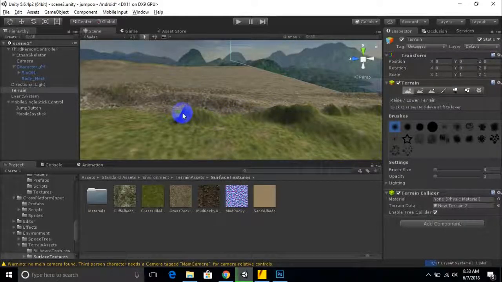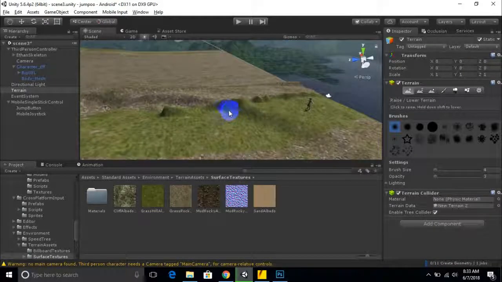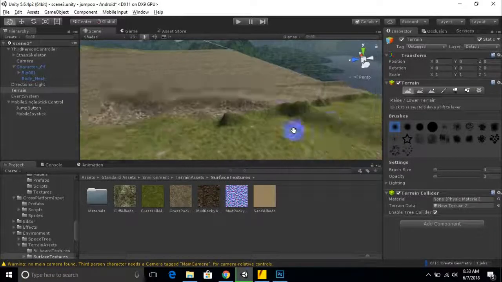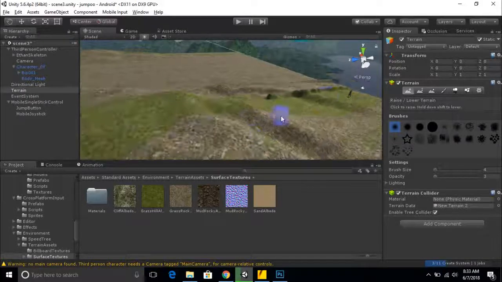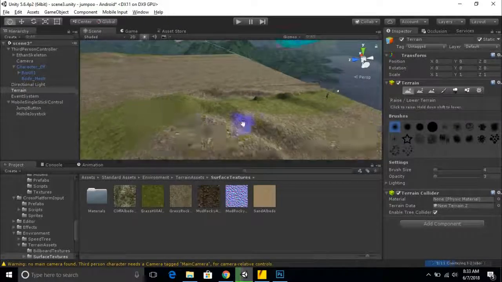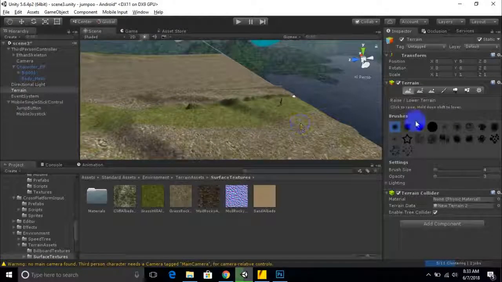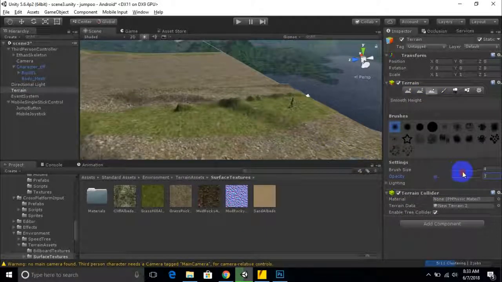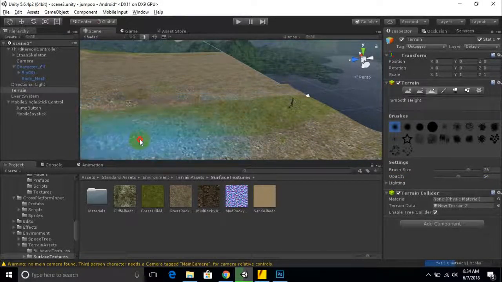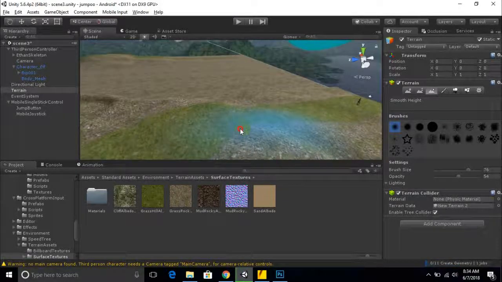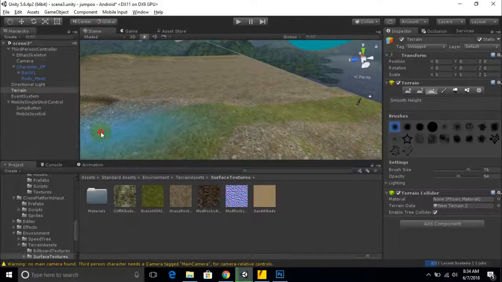I think this is not good, and this road should be smooth here. We can add some heights later on, no problem. So what we can do, we can select this third option, and with this option we can smooth the area surface. So it will be a little bit high from standard terrain, but it will be smooth, so our player will run on a smooth surface.